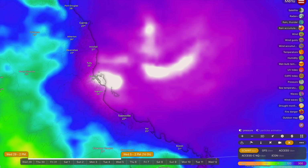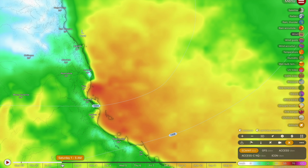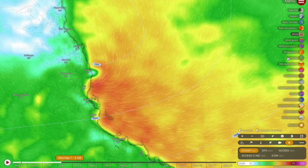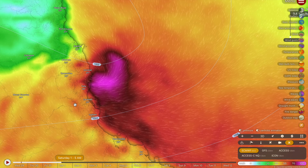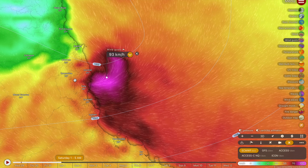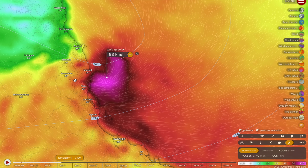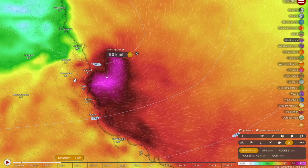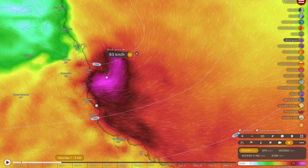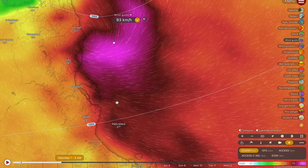In terms of the risk of wind speeds and a tropical cyclone fully developing from this system here, it's not looking overly likely. I mean, it will certainly feel like a cyclone as this system makes its landfall. These wind gusts are expected to be in excess of about 80 to 90 kilometres an hour, and we do expect a little bit of a storm surge to come ashore sometime Saturday morning and into Saturday afternoon, coinciding with a high tide between Innisfail down towards Townsville. I'm expecting a storm surge of maybe 2 feet above the highest astronomical tide, so nothing crazy here, especially given the mountainous locations of these areas, but I do expect some coastal flooding and definitely some riverine flooding as well.